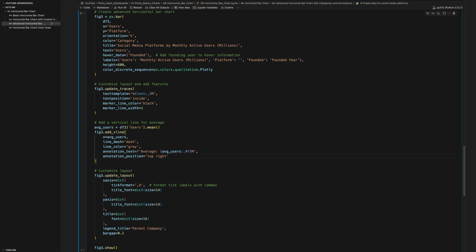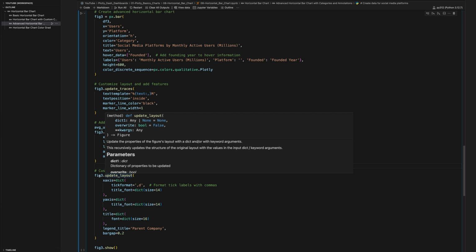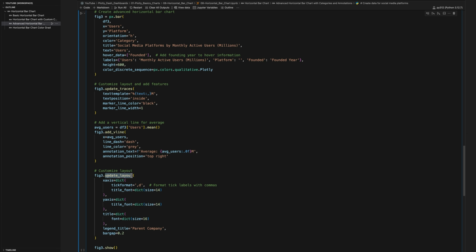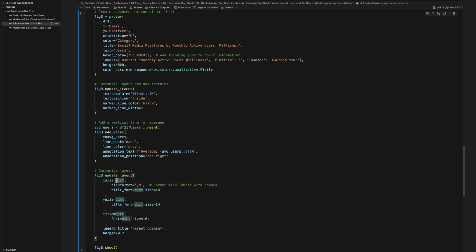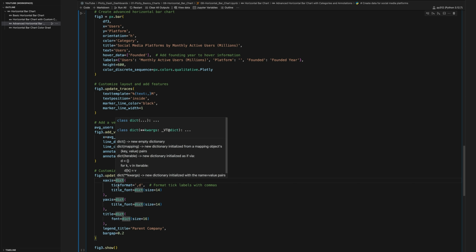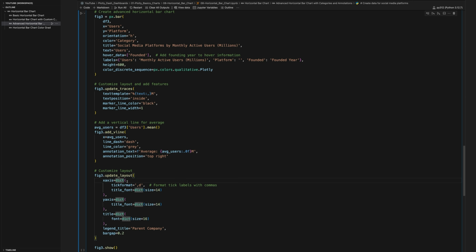The last thing we're going to do to the figure is update the layouts, customize the X, Y, title, all that fun stuff. We're going to start with customizing the X-axis. To do this, you're going to pass it a dictionary. Throughout Plotly, dictionaries are really the data structure that you use to pass information and are highly used throughout Plotly. If you ever get an error, just double check to make sure you should be passing it a dictionary.